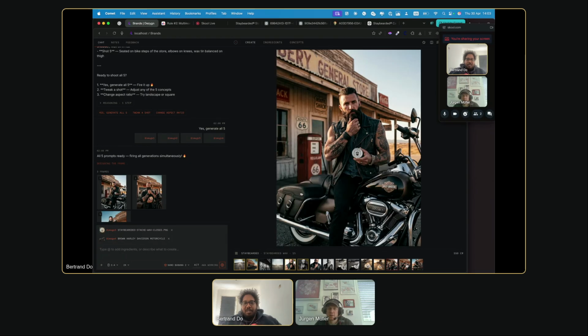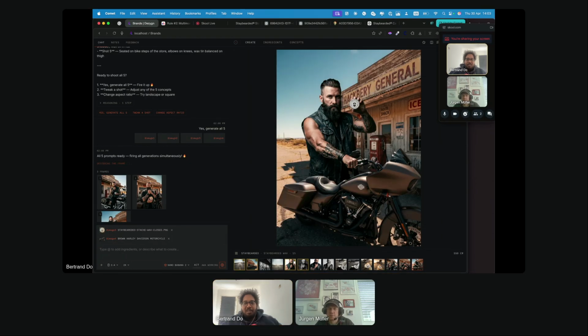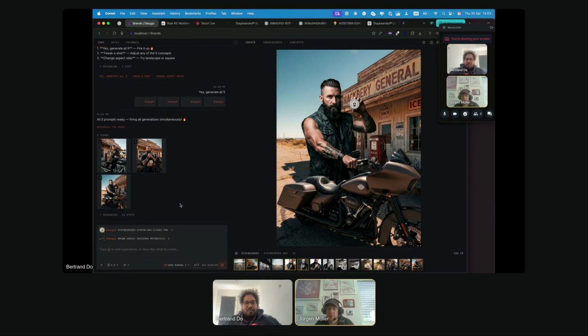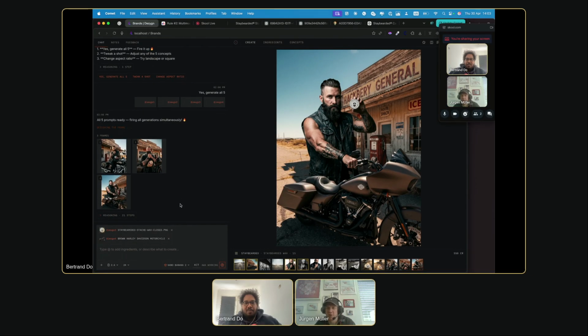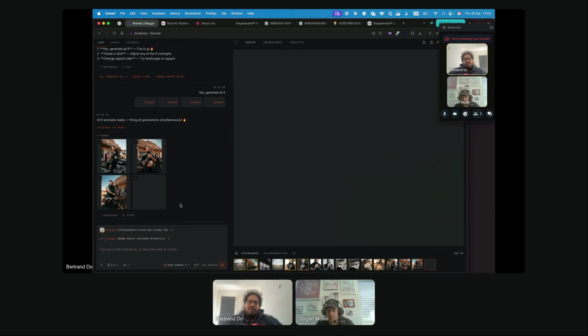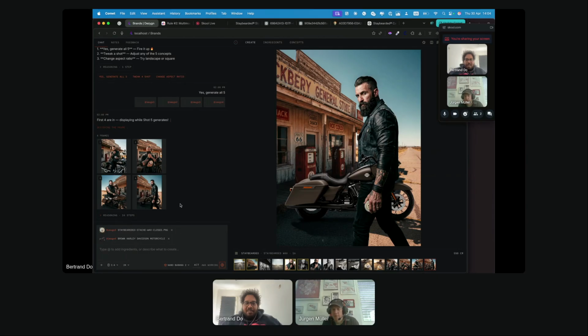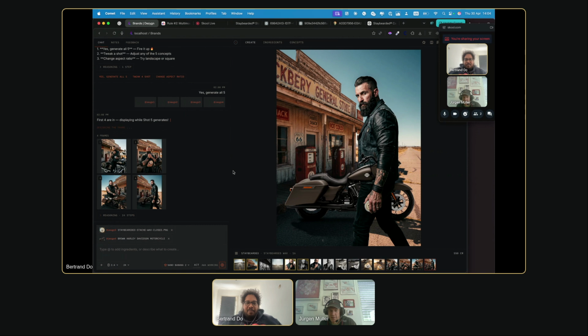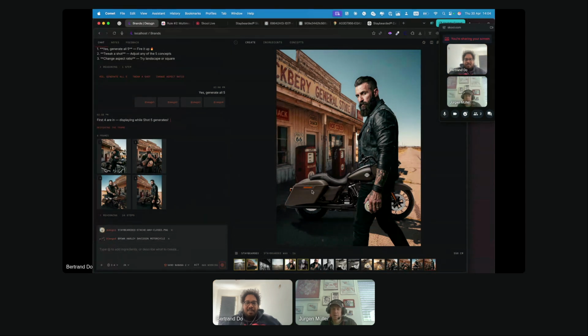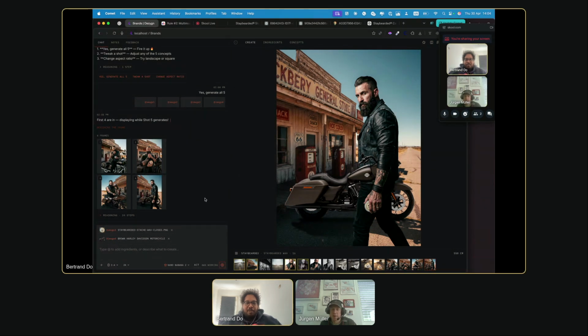I think the first shot is okay. This shot doesn't work at all. It looks very artificial. Well, that's more a matter of more generation, more shots. This one is strange too. I think the picture of the bike is breaking it.